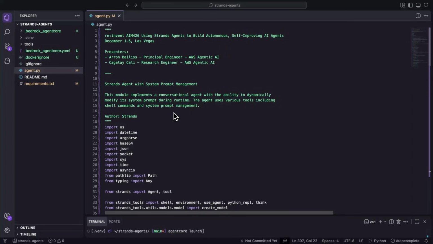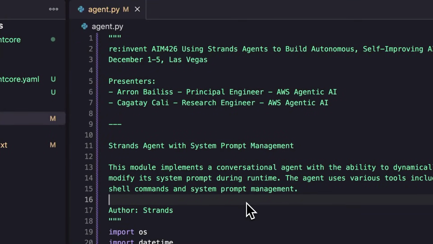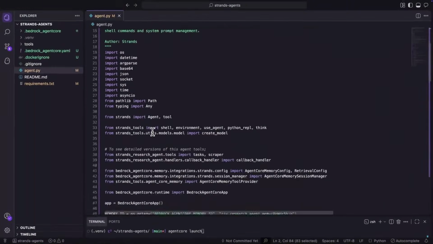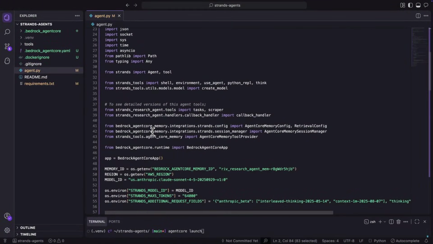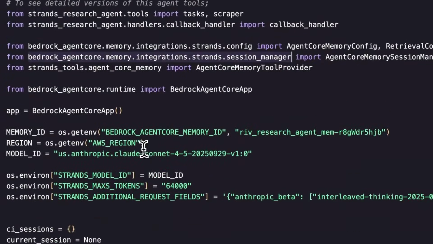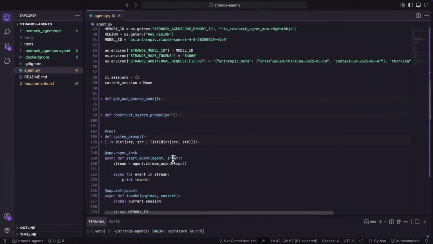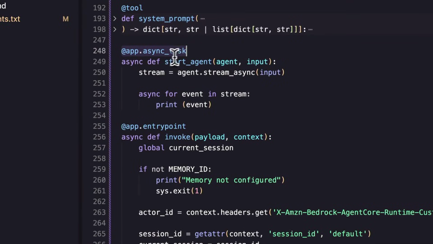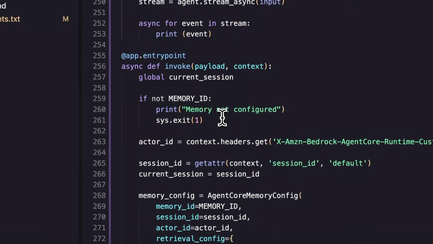So you can deploy your agent to any runtime with Strands. But in this case, we are going to deploy to AgentCore. To deploy to AgentCore, there are 3 different CLI commands and 1 decorator you would remember. The decorator comes from the Bedrock AgentCore Python package, and I am importing the memory primitives from Bedrock, so my agent will be able to learn from every interaction after we deploy.